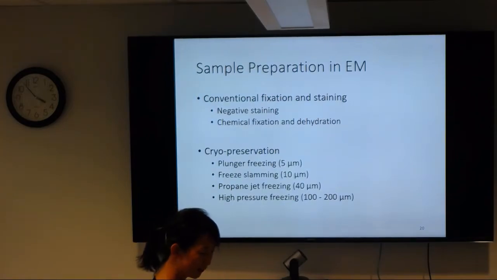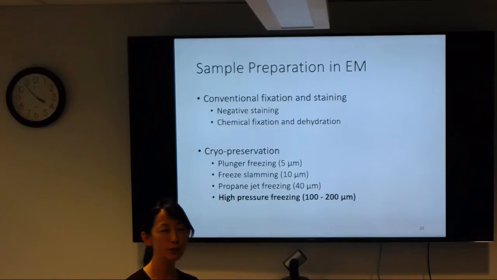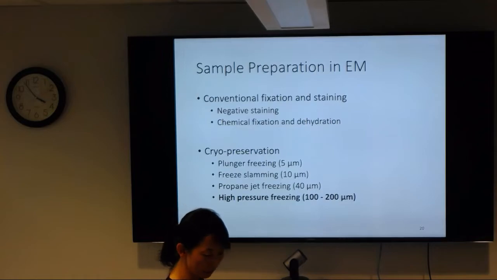Yeah. So next, we want to talk about high pressure freezing. For some of the samples, they're thicker. So you want to make sure the whole sample across the thickness is vitreous, for example, patient tissue. And for that, plunge freezing will not work. You need to use high pressure freezing.